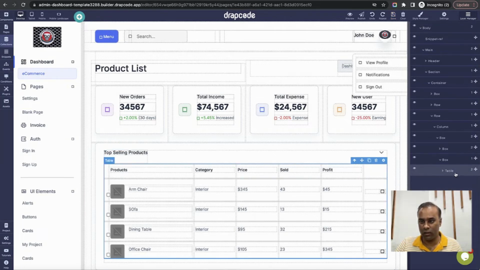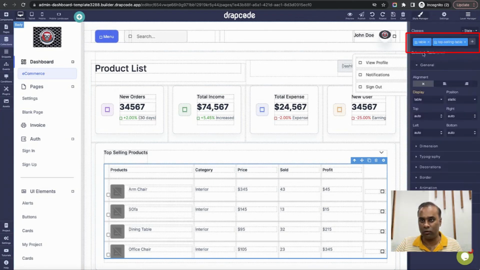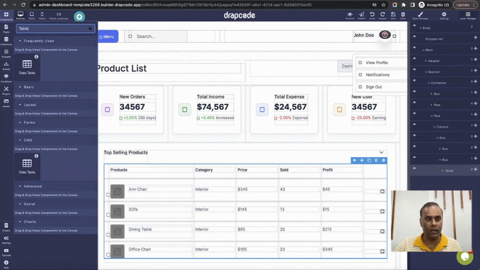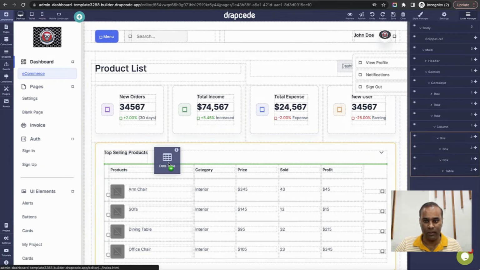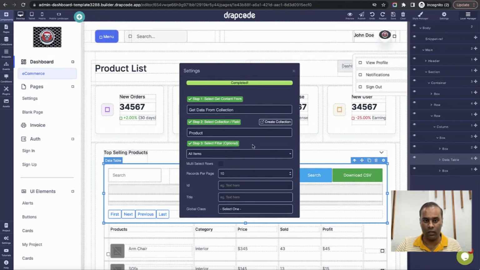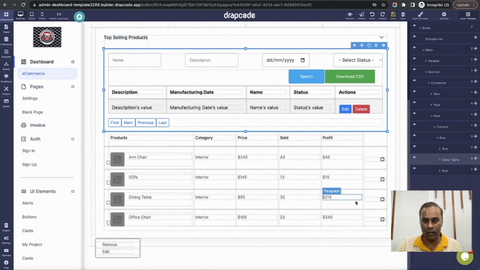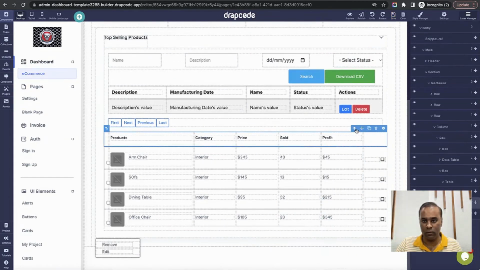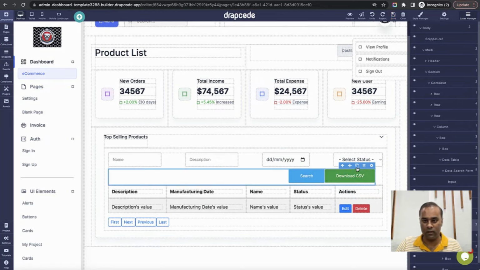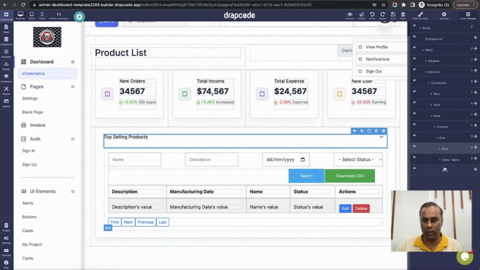So I go to the layer manager. I can see this table. Now let's see what all classes are applied in this table. It's table and top selling table. That's fine. So what we can do, we can go to the component and search for the data table, which is here. So I'll just replace this table with our data table. So I'll say get data from collection, get from product, and that's all, right? And I'll just remove this table. So now our data table is getting used. Let's say I don't need this search filter, or I can just keep it here for now. Okay, I don't need this thing.